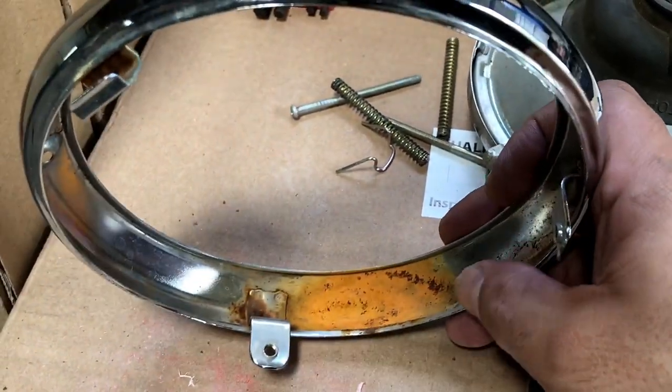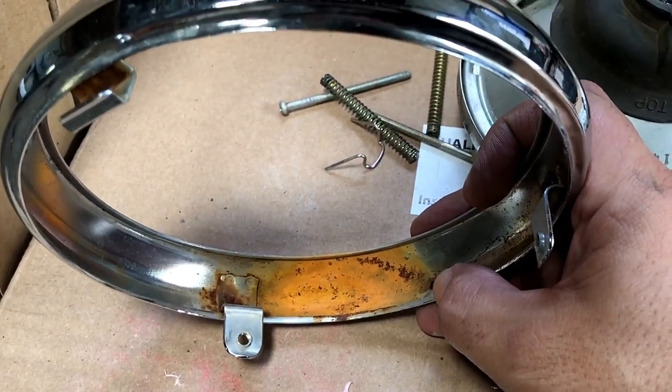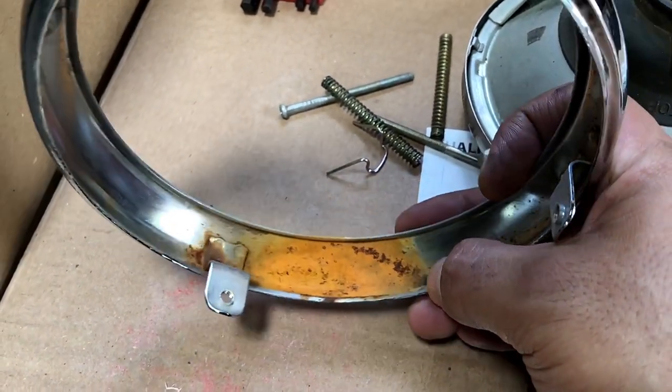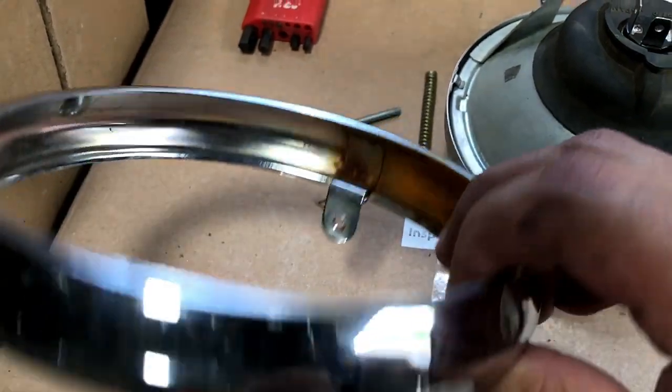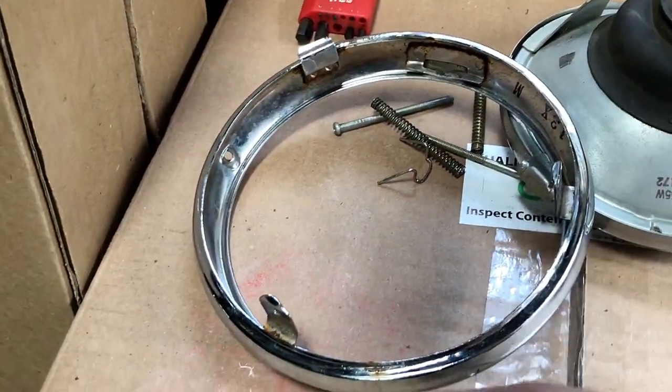And the reason for that is so that the water will bead, as in B-E-A-D, and fall itself down into that hole, as opposed to just collecting there and drying up over time. That's just a little advice if you guys happen to have this kind of a headlight, that'll help that problem.